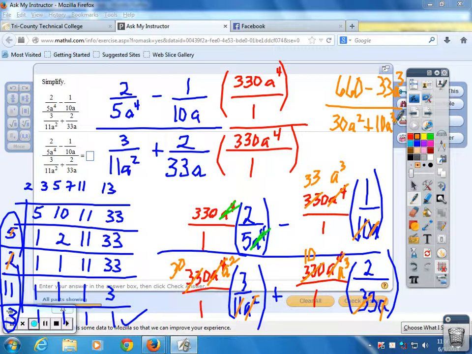Okay, now you should be able to factor some things out. I have no idea. I know that 3 is a multiple of 6. So I think you might be able to factor something out there. And I know you can factor out a 10a squared here. So let's just continue this on the next page. But it won't let me copy that.